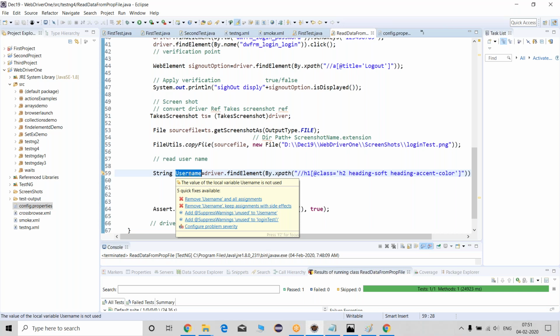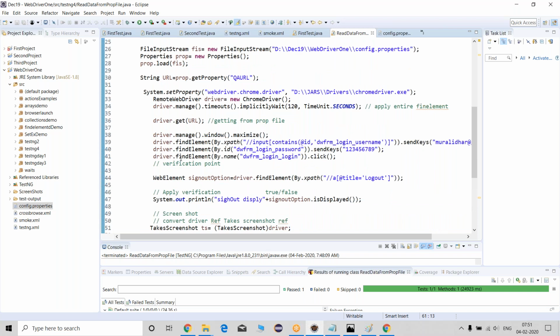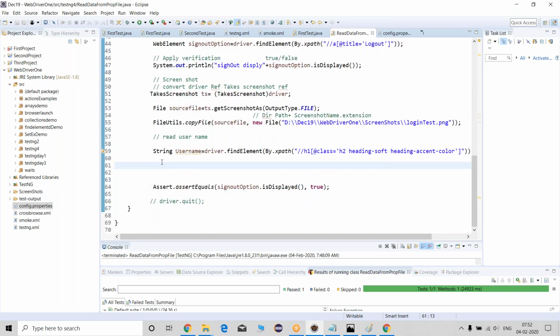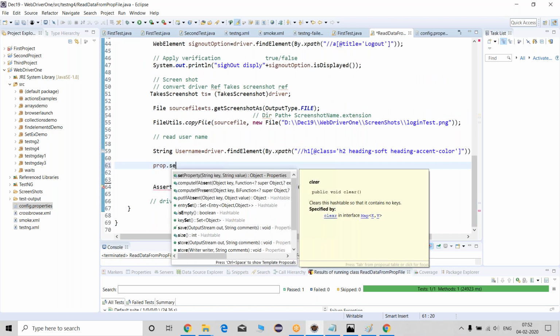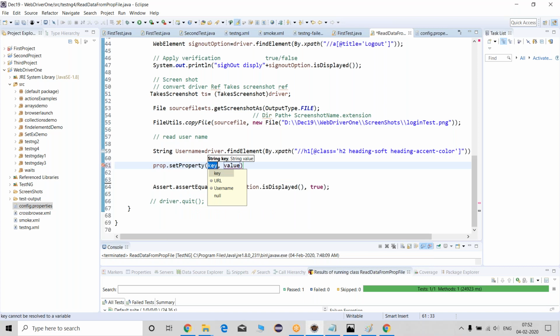Into my property file. If you want to store it, again here there is a method called set property. Set property method in where, team? Set property method in this property class. Use this same call prop object reference of property and set property. Set property is asking what? Key and value based.